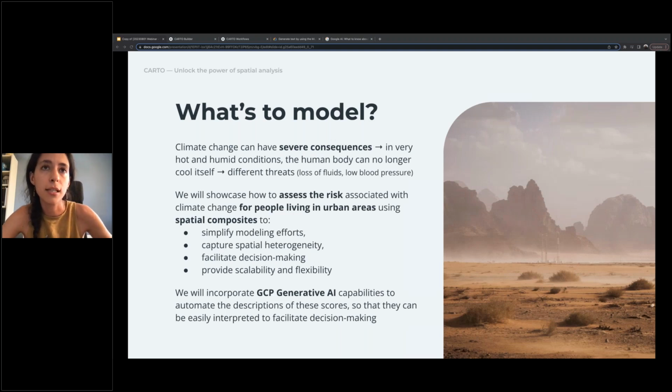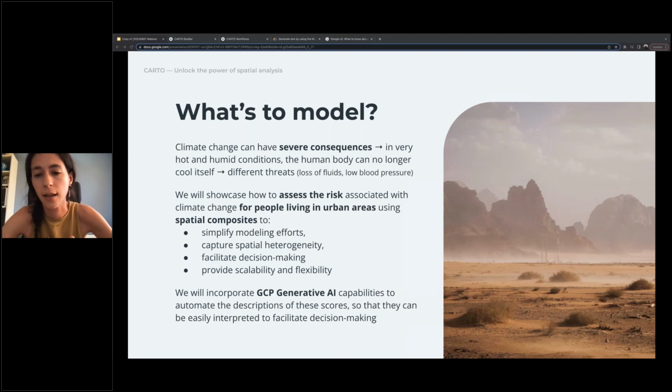This becomes more drastic in urban areas, where the cooling effect from vegetation is reduced because there are no plants that give some shadow, and also roads and buildings absorb all this heat and increase the effect of high temperature and high humidity.